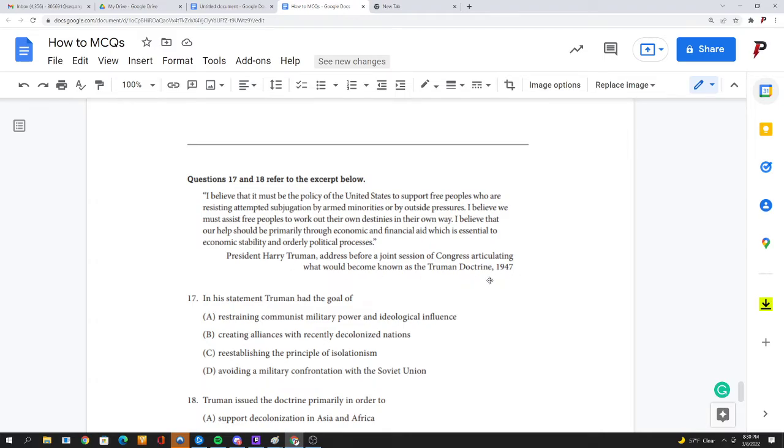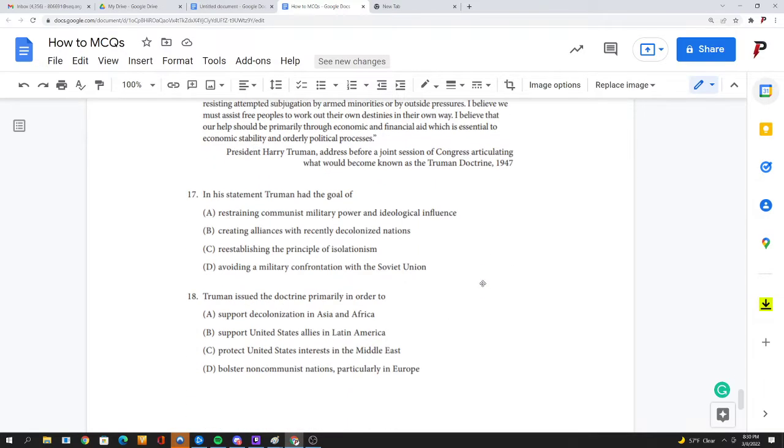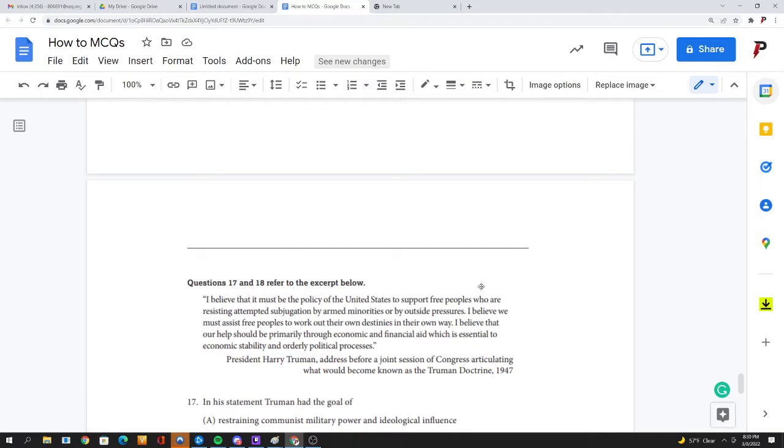And last of all, if you're really stumped and the text is very hard to understand, and that typically occurs for more early period subjects, like things regarding the Spanish conquest, they may talk about religion, use fancy language. Try to read the first sentence, or the second sentence, or the last two sentences. I say this because the last two sentences are the conclusion. It's what the author would want you to take out of their information, or the first two sentences, their topic sentence. It's what they're going to be talking about.